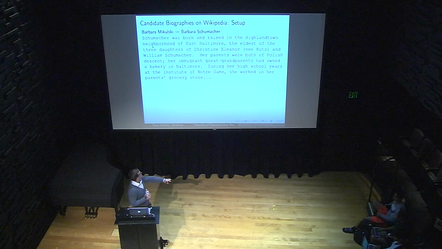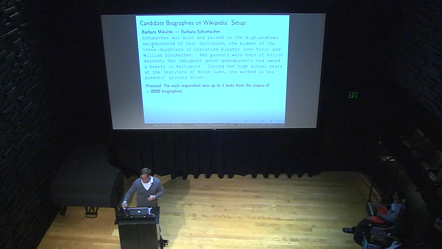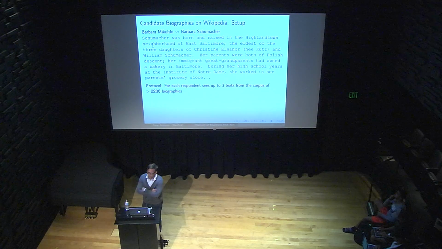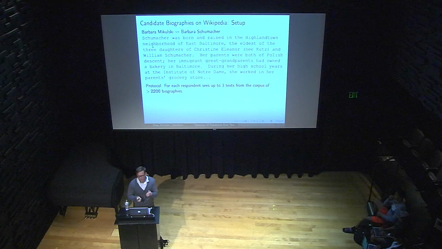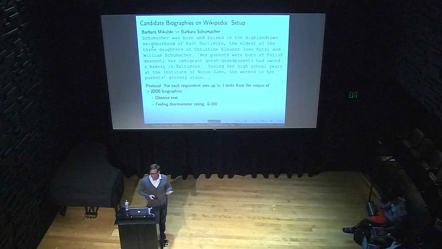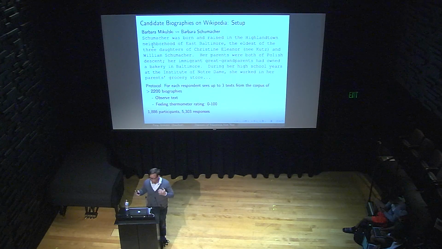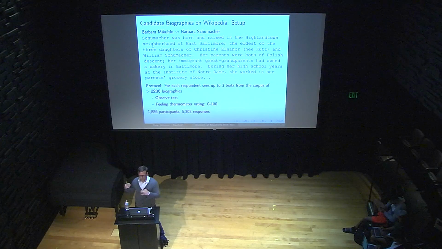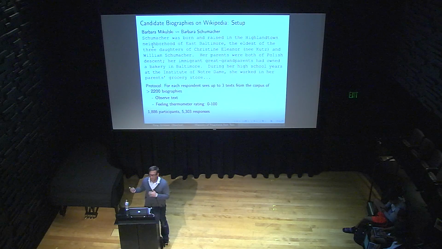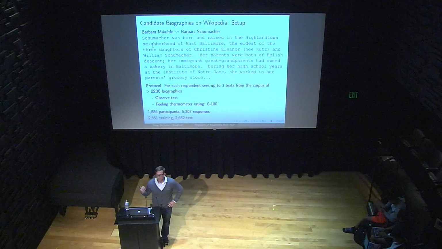So we deliver this information, and specifically what we did is, for a set of respondents in a survey that we ran with SSI, we asked each respondent to see up to 3 texts from this collection of 2,200 biographies. They would observe the text, and they would give us a feeling thermometer rating from 0 to 100, and then we would use that as the inputs to the procedure I just described. We had under 1,900 participants and a little bit over 5,300 responses from those participants. We divided them evenly into the training and test set.